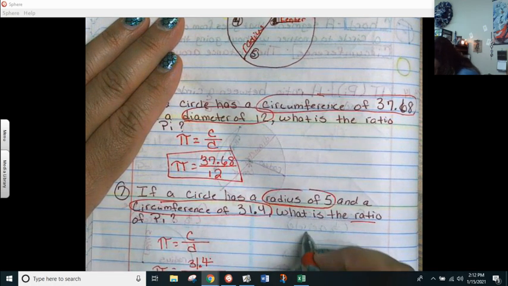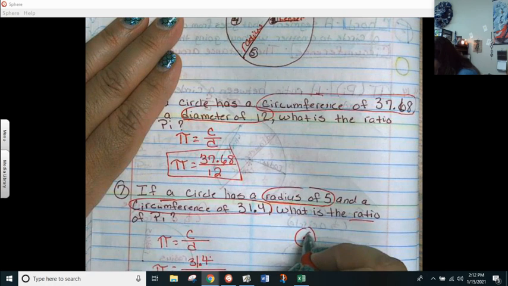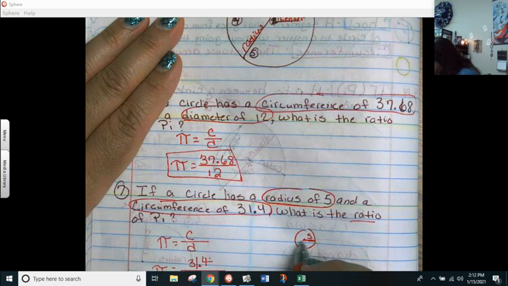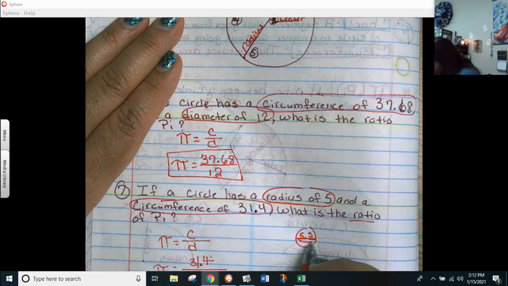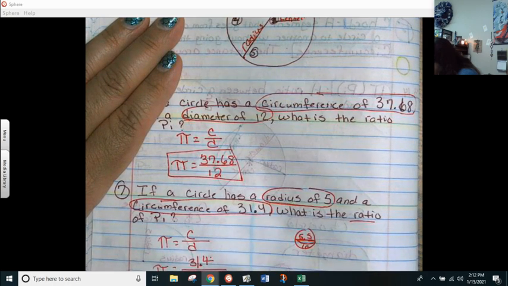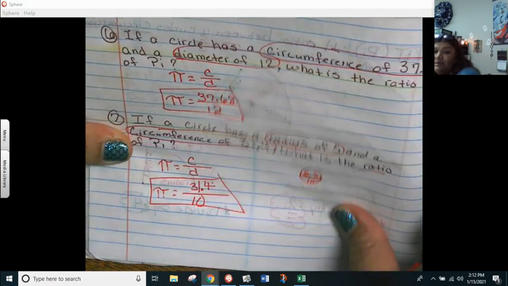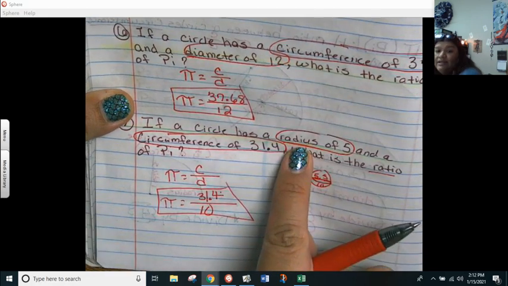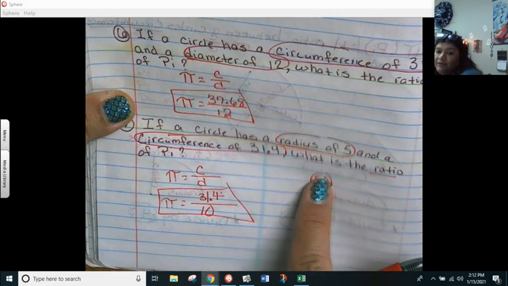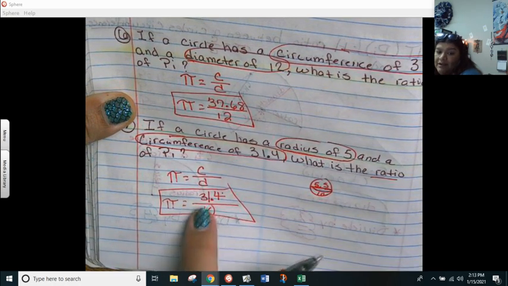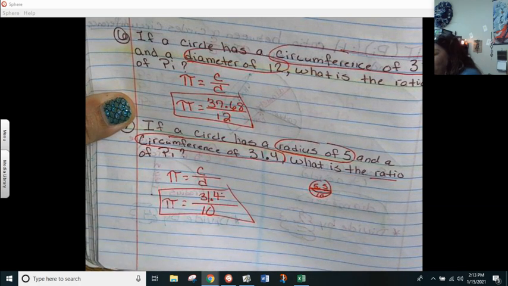And if you remember, the radius is the little guy. It's half the size of the diameter. So if the radius is 5, that means I need another radius over here to give me the diameter of 10. And this is your answer: 31.4 over 10. That's because they gave me the radius, so I had to do 2 radii, 2 times 5 to give me 10. And that's how you get the diameter, because I need the diameter.